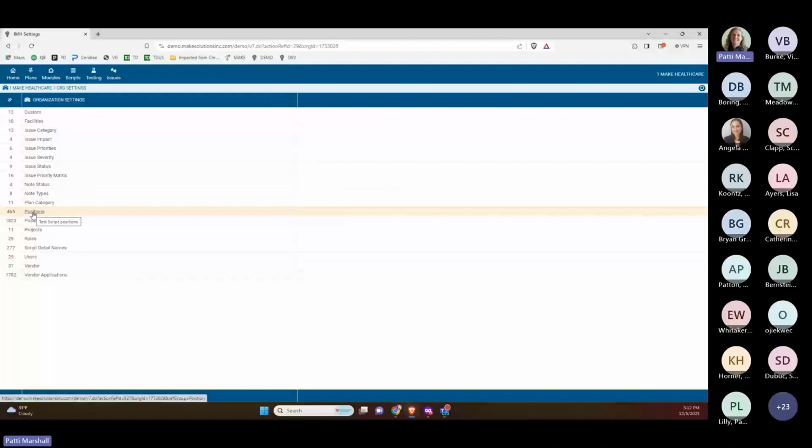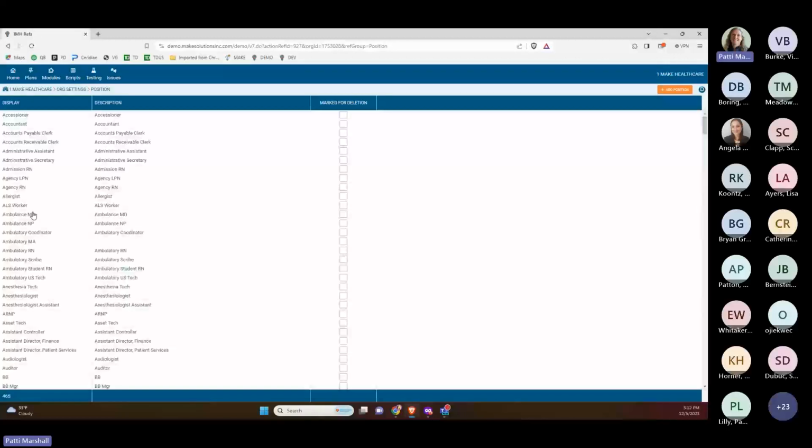Positions, we will have brought over your positions. If you've got 1,000,000 positions, like you can see, I have 465. So if you've got 1,000,000 positions built that you don't ever use and you would like to get rid of them, then I would say go ahead and clean that up over the next couple of days, and then they'll be gone.